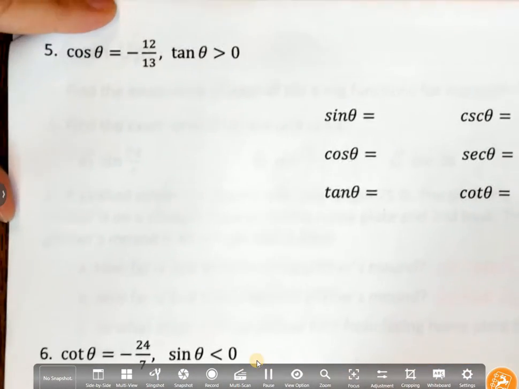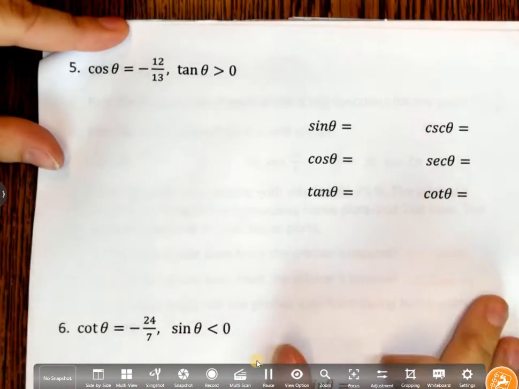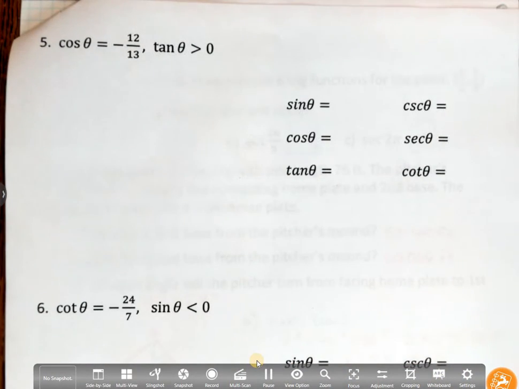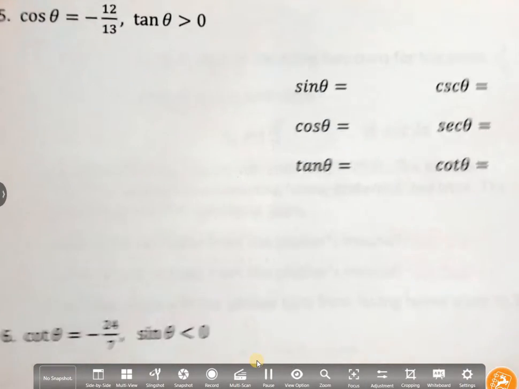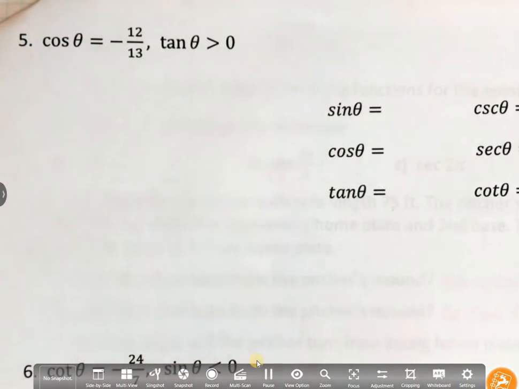I think this is a heck of a lot nicer because fractions don't scare me anymore. If I have a fraction, I can just say the top is this number, the bottom is that number. Doesn't need to be icky. I want you to figure out what coordinate point goes with number 5. What is your coordinate point that goes with that?